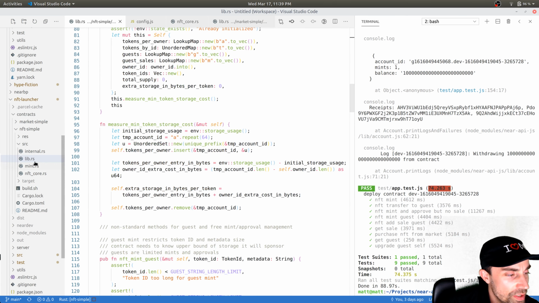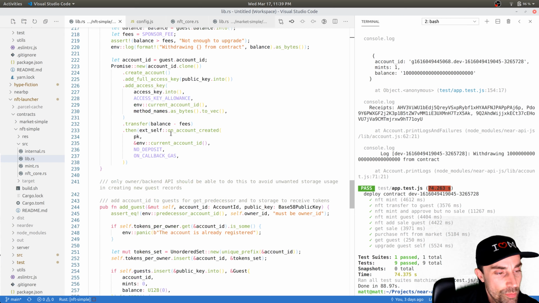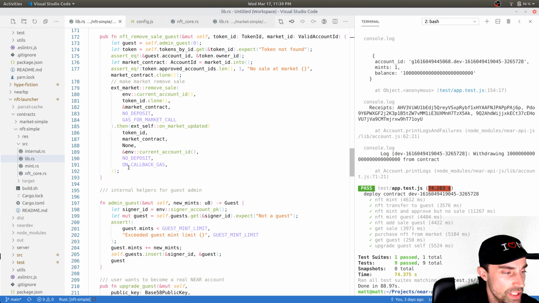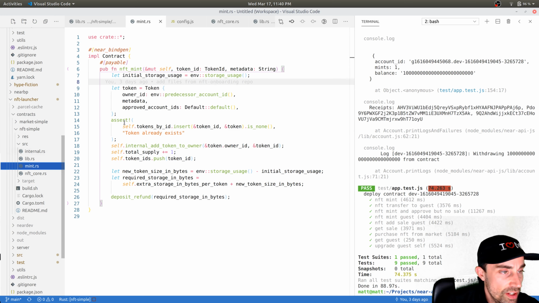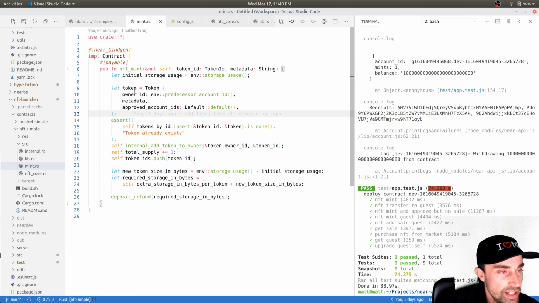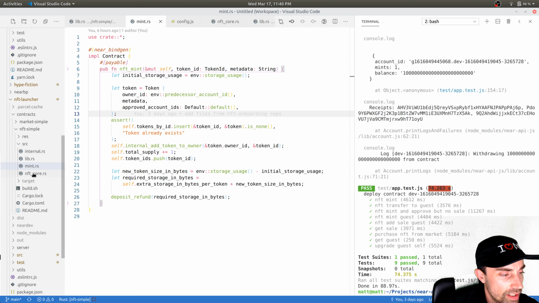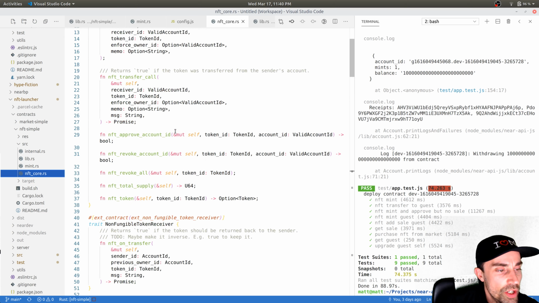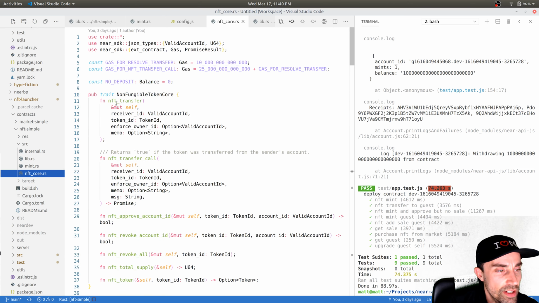But all you really need to know is that most of the stuff in the main file, lib.rs, is basically to help with guest handling. A majority of that is just code I put in here so that you can manage your guest accounts. The interesting stuff might be the minting, and this is part of the NFT standard. Actually, I don't know if minting is part of the standard, but NFT core. The key things are defined in this trait here, non-fungible token core.